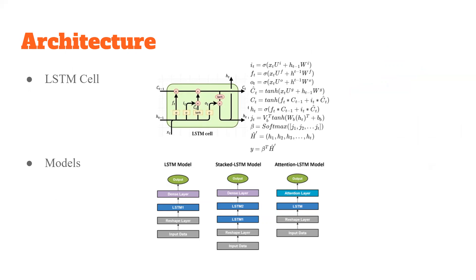For the architecture, the LSTM cell is the essential part. The gate structure includes input gate, forget gate, and output gate. The forget gate determines which cell data information is discarded from the model. The input gate determines how much the current time network input XT is reserved into the new cell state CT. The output gate controls how much the new cell state will be output. Due to the high stochasticity of financial time series, we built a stacked LSTM model and a stacked LSTM with attention layer respectively. All the outputs of the LSTM cells serve as input to the attention layer, which has the ability to assign different weights to different features, training attention weights to improve model performance.